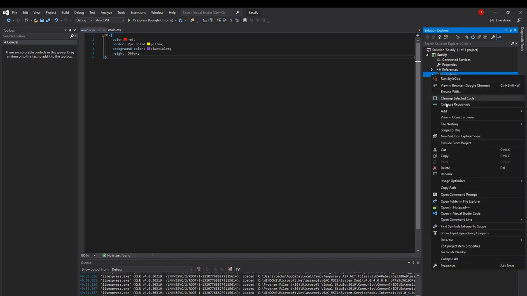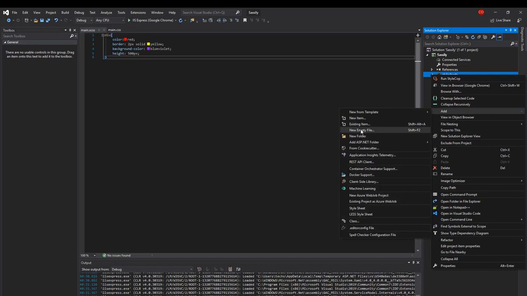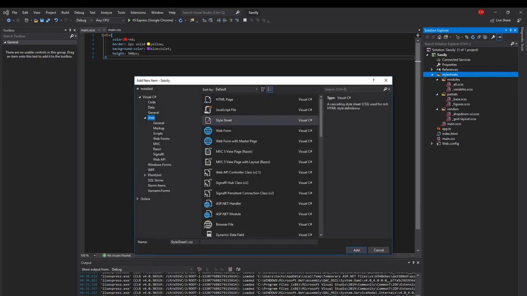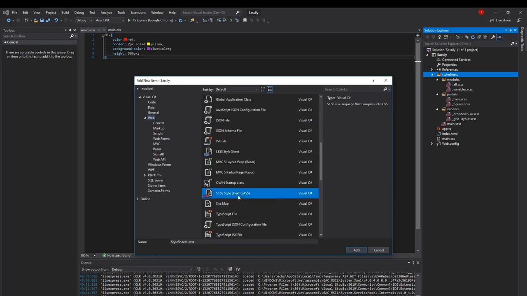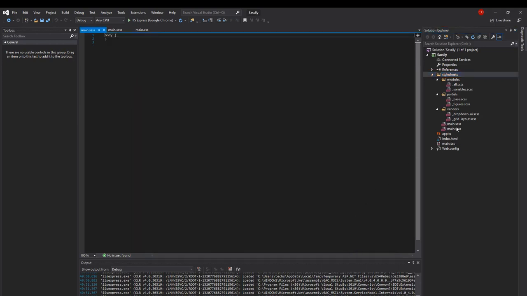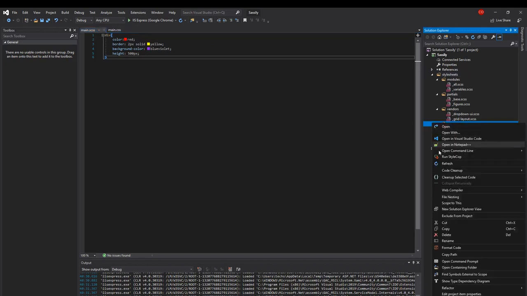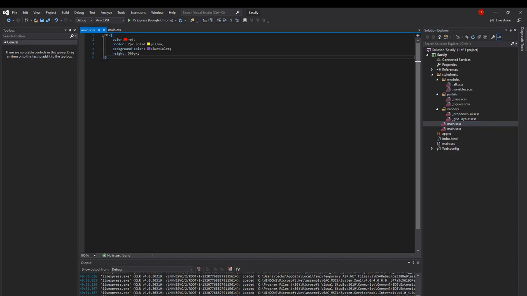I can create another one. Let me just show you the other type of Sass you can create as well. The other one has this syntax. Let me see if you can recognize it. Okay, this is the other syntax, with the .sass extension. So this and this are different things altogether. The first is the most popular, and it is the one I've used. Let me just delete this, okay, let's leave it and continue with the presentation.